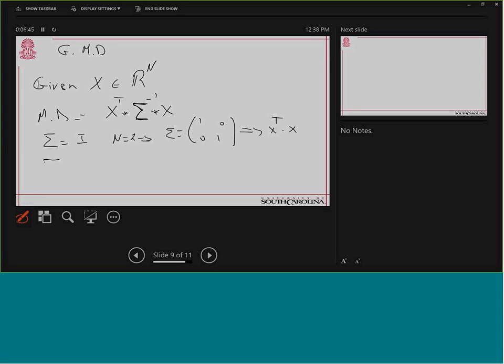In the case where sigma is, for example, 2, 0, 0, 1, you can see that the proportional spacing and weighing of the dimensions is represented. The first one is scattered twice as much as the second one, and during your calculation of the final distance, the proportional difference is going to come into that calculation.